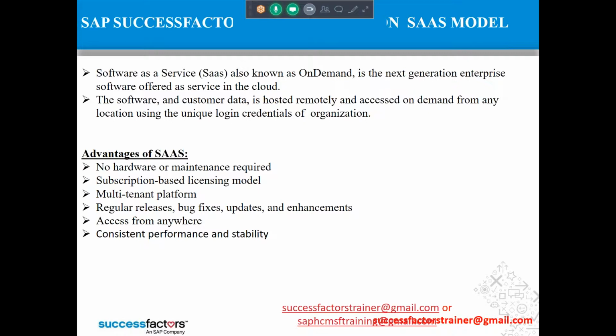Usually in SaaS based applications there are two types, guys. One is single tenancy and another is multi-tenancy. Single tenancy means the users of the cloud application have their own instance of the database.